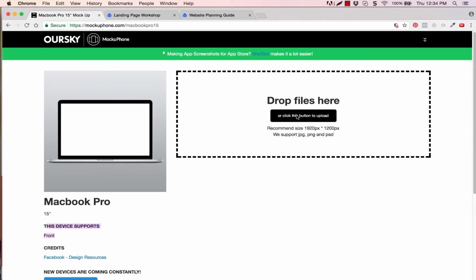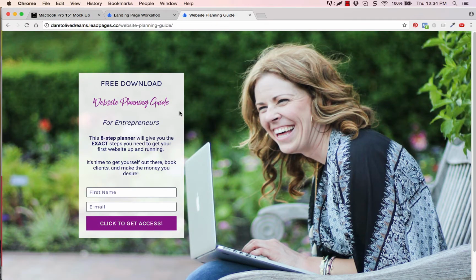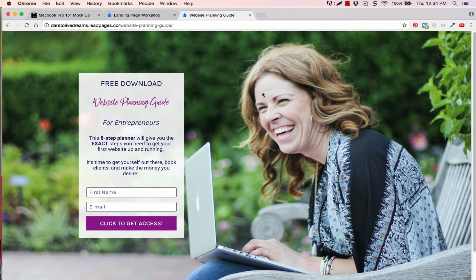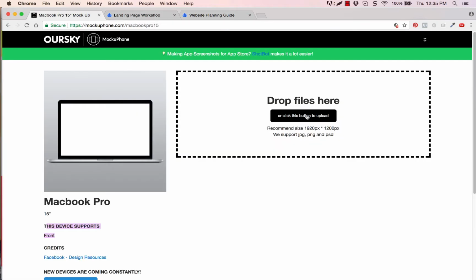Then you're going to upload a file here so that you're able to create this. It'll actually put the image that you want into the screen area. And this is the case for any device. So I am going to go ahead. This is an old landing page as well from 9 months ago or so, and I'm just recreating this image here that you saw on the landing page workshop. I took a screenshot of this, and as you can see here, it has a recommended size of 1920 by 1200. You can pick up those pixels in whatever screenshot tool you're creating the screenshot with.